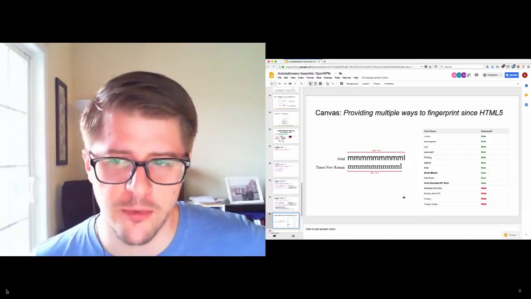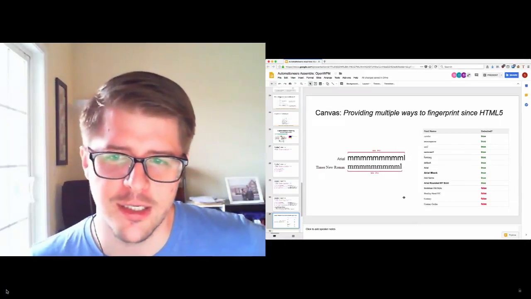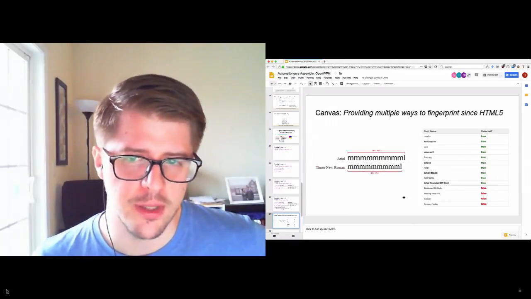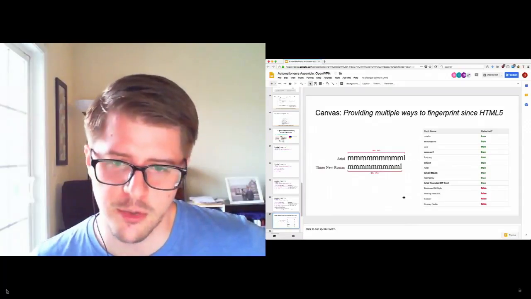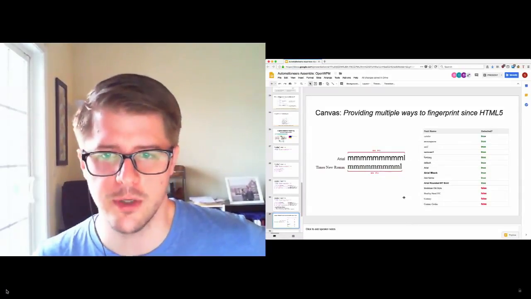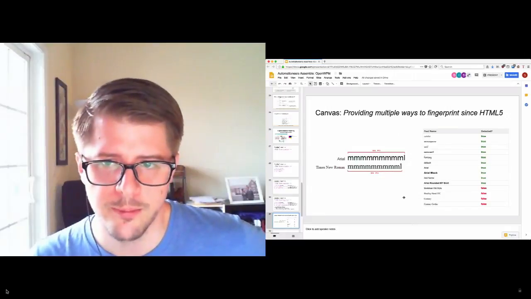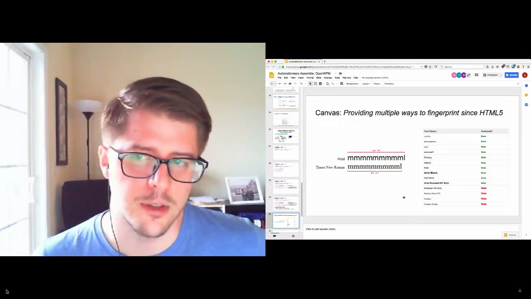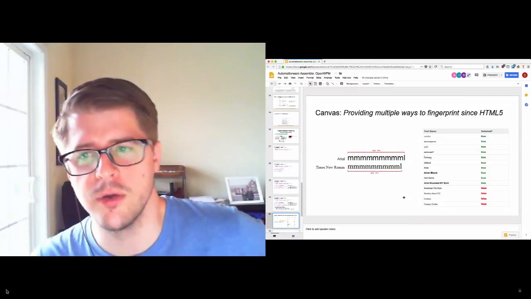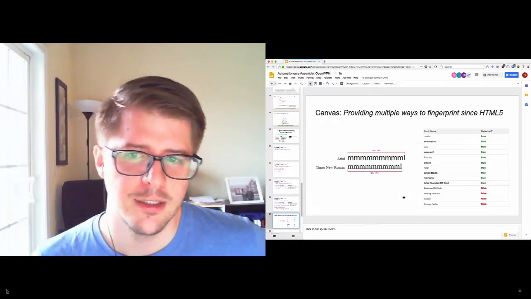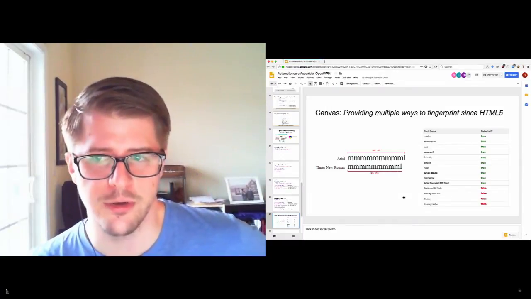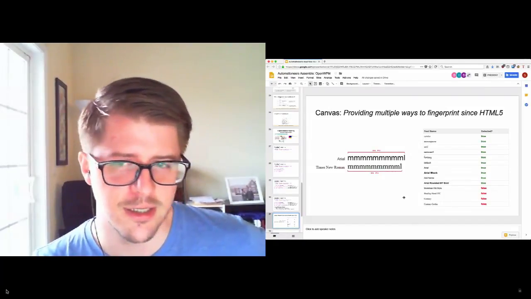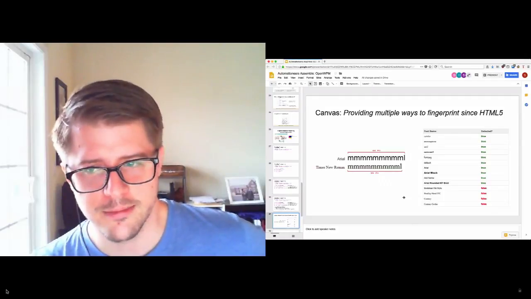And actually, the canvas can be used in a couple ways to fingerprint. A second one, if you're not familiar with it, is using it to actually pull out fonts that are on the machine. Without Flash, there's no way for a script that's loading on the page to determine directly which fonts are installed, right? You can't just ask the browser, give me all the fonts that are installed. But you can infer it. The way you can infer it is by telling the browser to draw text in a certain font to a certain element, and then measuring if that text is equal to the default font.